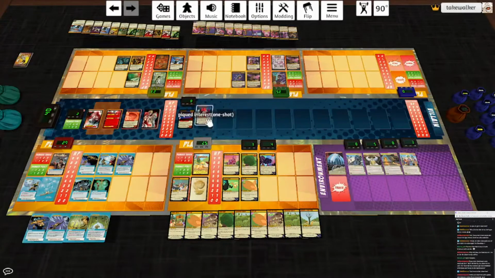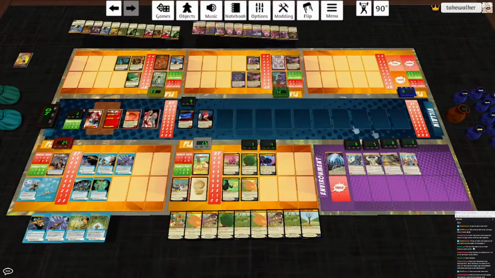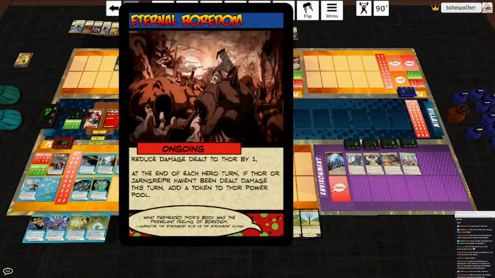Alright, start of turn. He plays Piqued Interest. Increased damage dealt by Thor by 2 until the end of the next villain turn. So this is going to stick around for whatever he plays next round, which is terrible. Shuffle the villain trash into the villain deck. Discard cards from the top of the villain deck till an ongoing is discarded. Put into play. Oh right, I kind of forgot about that. Oh, and we get Eternal Boredom again. Great. End of turn, he hits the highest for 6. That is Daedalus, who takes 5. End of each hero turn, if Thor or Yarn Griper have not been dealt damage, add a token to the power pool.